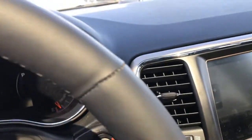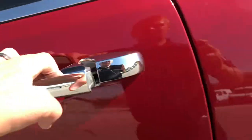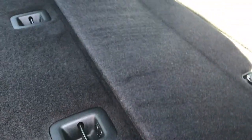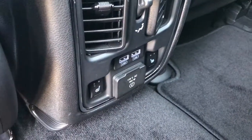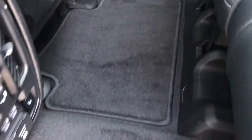Taking a quick look at the back seats: the second row seats are heated and have a latch child safety system. No rips or tears in these seats — very, very clean. They fold down for extra storage and go almost completely flat, which is a really nice feature. There are your heated seat buttons. You also have two USB jacks and a 115-volt, 150-watt plug-in. The carpeting and floor mats are very, very clean back here as well.